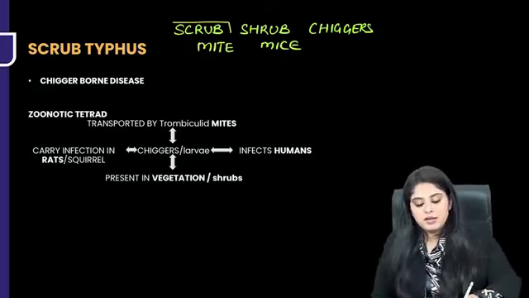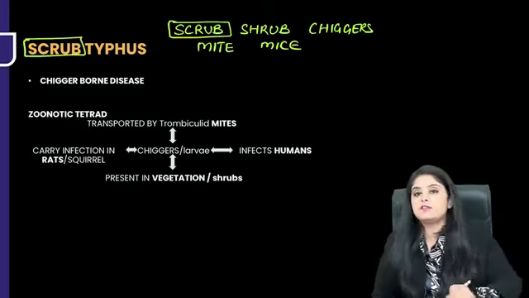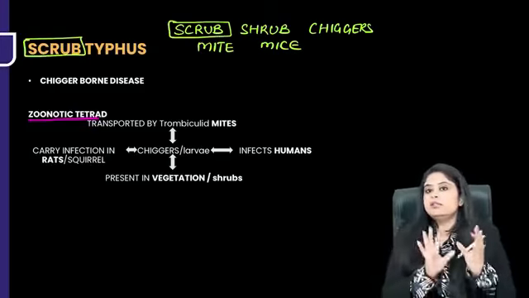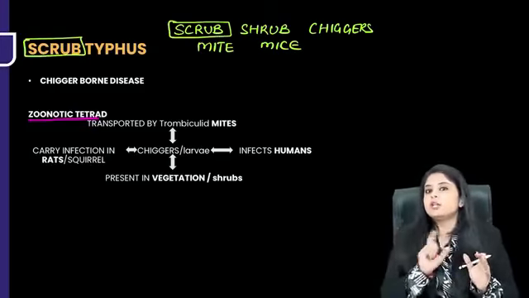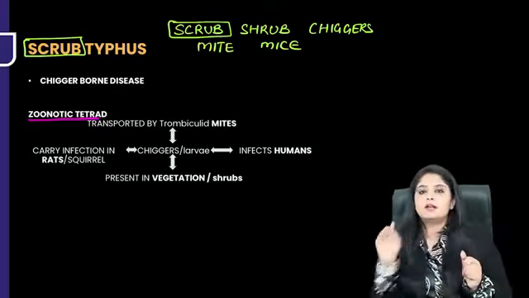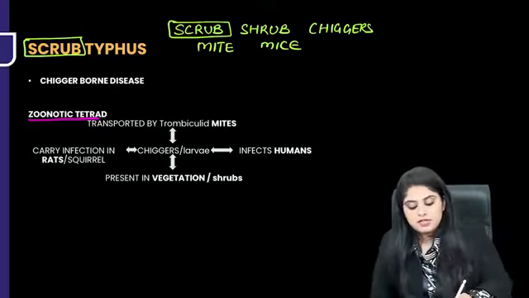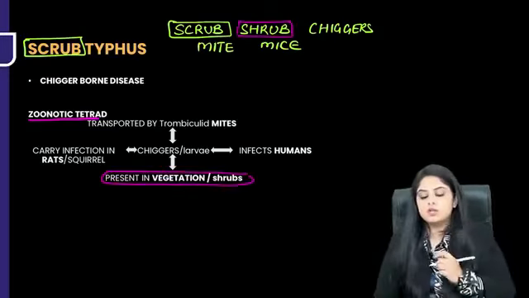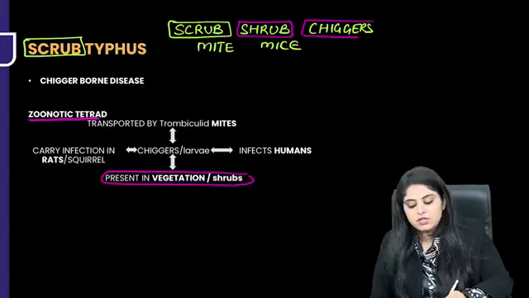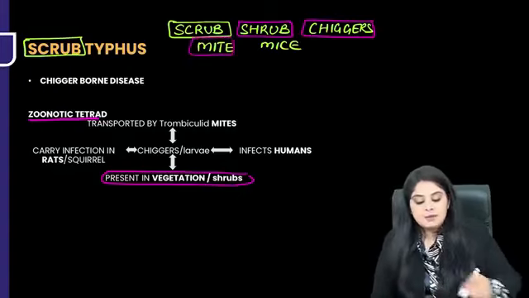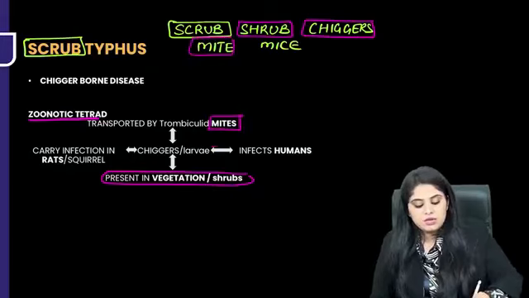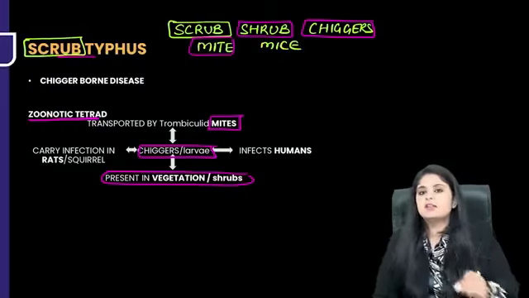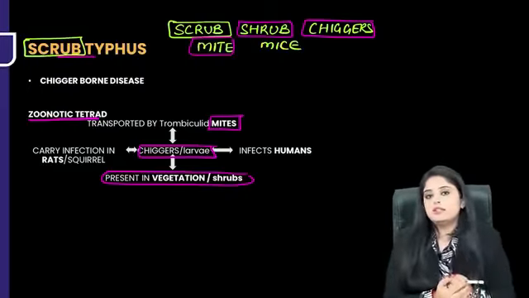So what do I mean by scrub? I have understood this is going to be the scrub typhus. So this is happening as a zoonotic tetrad. You need 4 things. Only then this disease will occur. Tetrad, zoonotic. Zoonotic means some animals are involved. Tetrad means 4 things. So what is it? Firstly, I need shrubs. Shrubs means that there is need of vegetation for this cycle to work. Next, we have sugars. What are sugars? Sugars are the larva of mite. The baby of the mite, the larva of the mite, that is known as sugars. That is why, I told you, PSM, scrub typhus is by mite. So the baby of the mite, that is the larva, is needed.